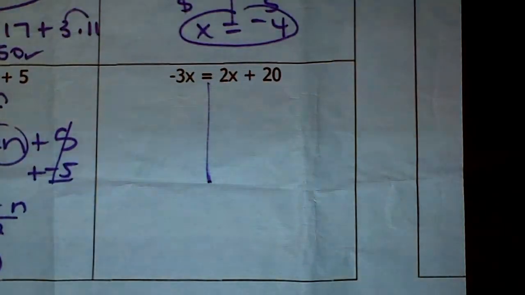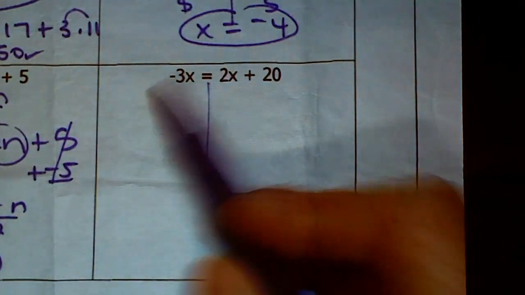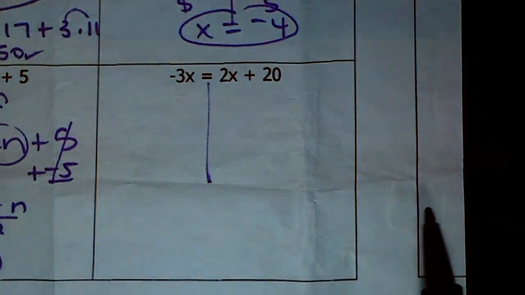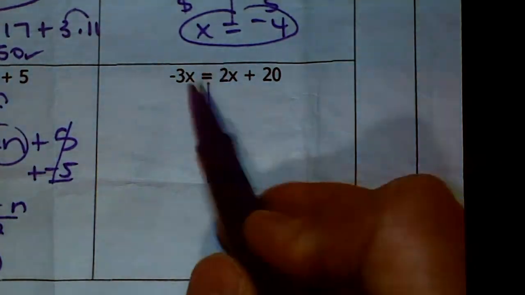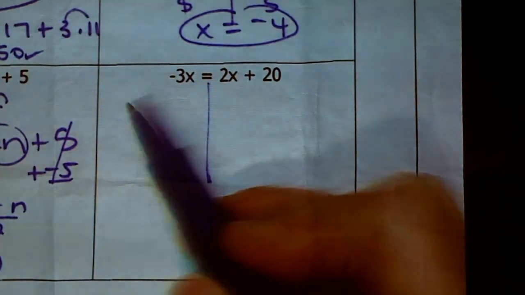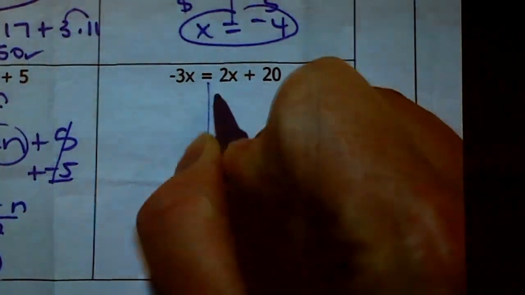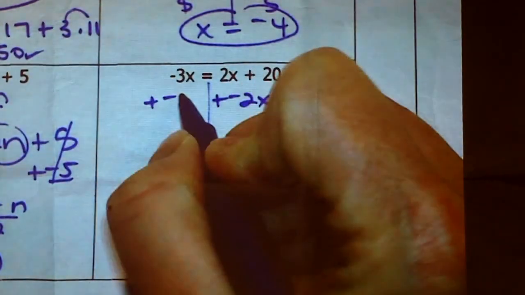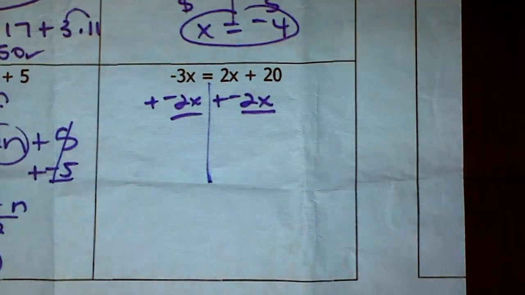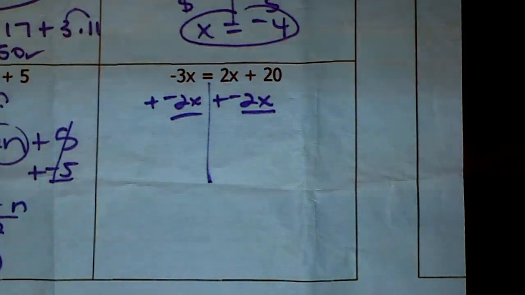Okay. Here we go. Draw the line. So when you look at this one, yes, it looks a little different because I don't have an extra number on this side. And I know that I'm usually gung-ho on having positive coefficients, but I wouldn't move this over here because then I'd have to move the 20 over there and it just creates an additional step. You could, if you absolutely had your heart set on it, you'll get the same exact answer. But for this one, I'm going to add a negative 2x. That allows me to have all the letters on one side and the numbers on the other. Or, sorry, all the variable terms on one side.